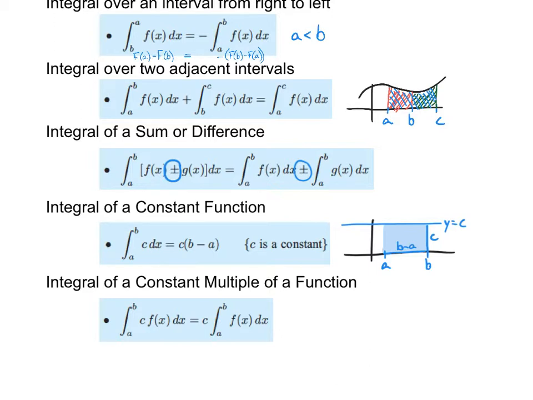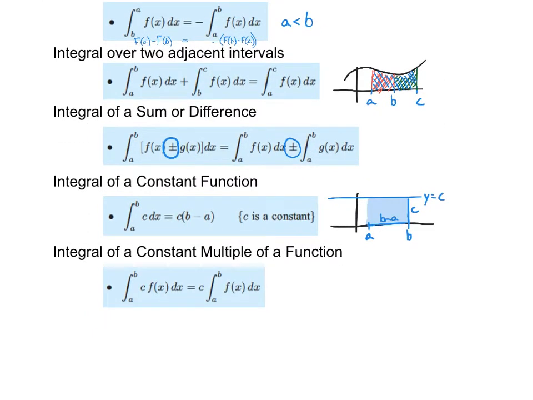And then finally, the constant multiple. We saw this with our antiderivatives. It still applies. If you have something like 5 sine of x that you're taking the integral of, you can pull the 5 out, do the integral of sine, and then multiply your final answer by the 5. That's really helpful, especially if you have some weird values in there.